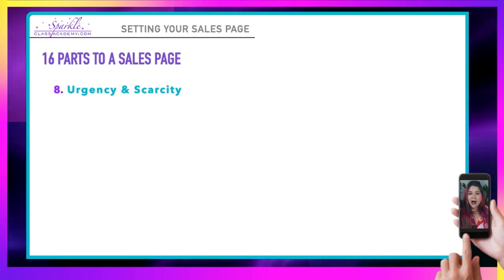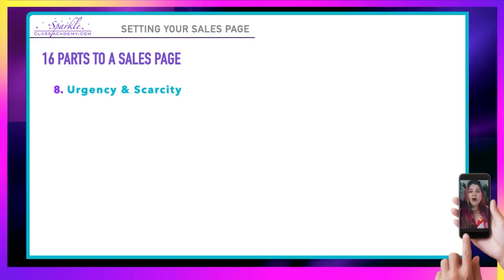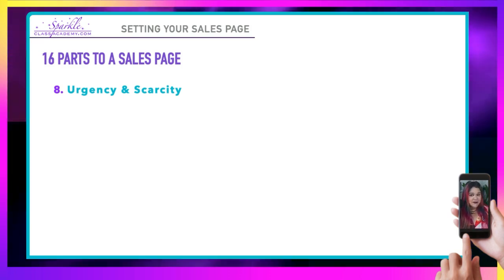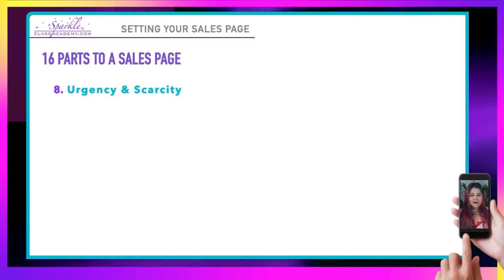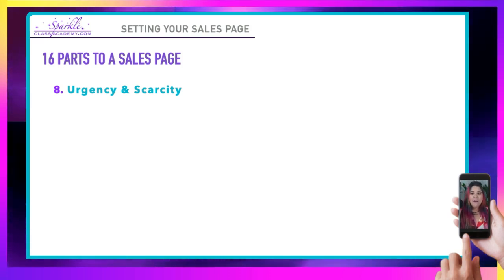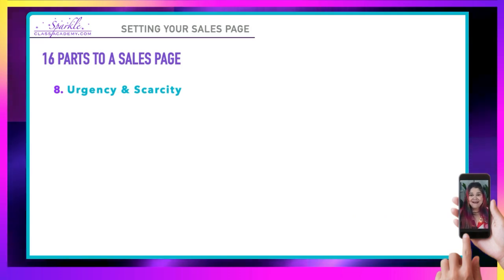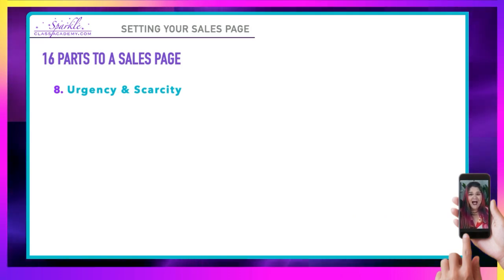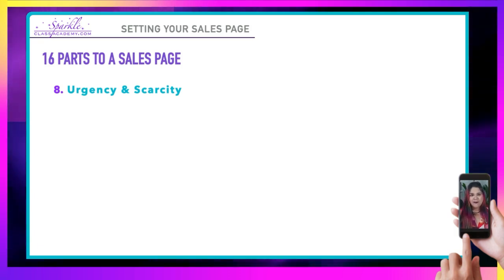So you could have a time-based urgency where the cart is closing. Or maybe there's a discount that expires. So you've got like the early bird discount. Get it now, because tomorrow it's going up. Or maybe there are bonuses that disappear after a certain amount of time.